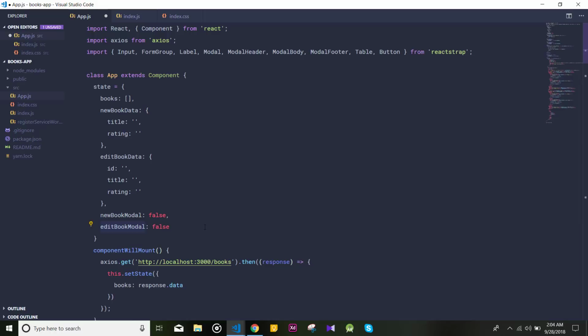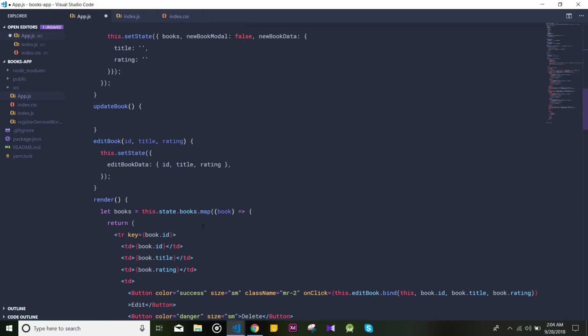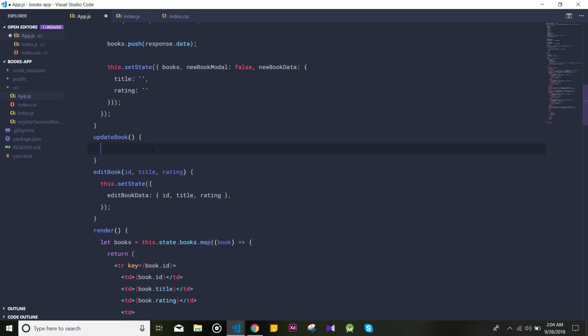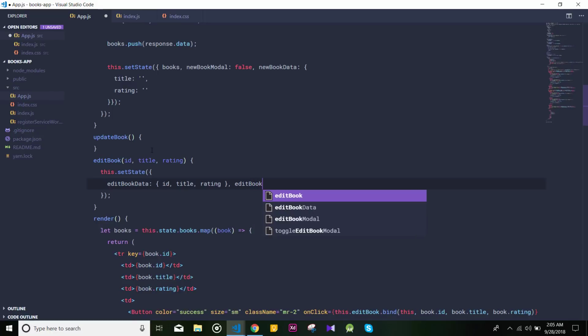So edit book modal, I'm going to copy this and edit here, book modal, set this to the opposite of this.state.edit book modal. Alright.